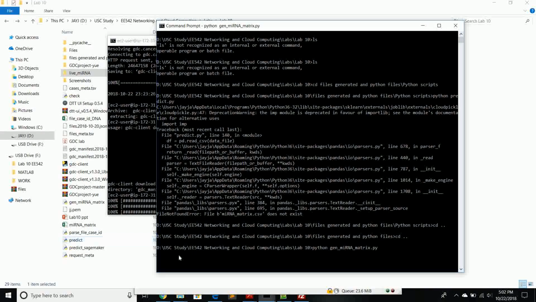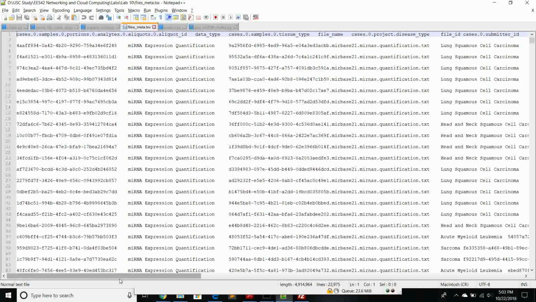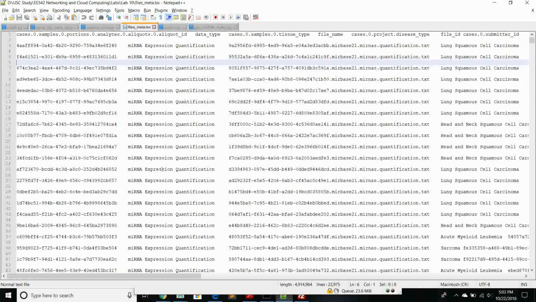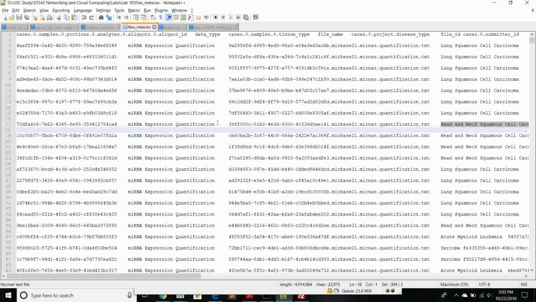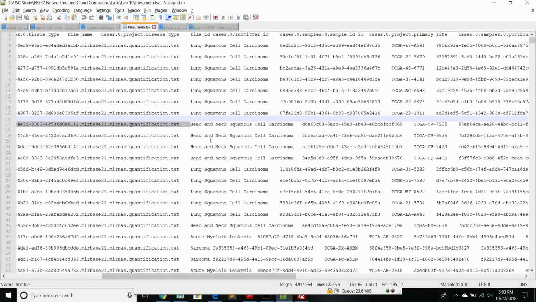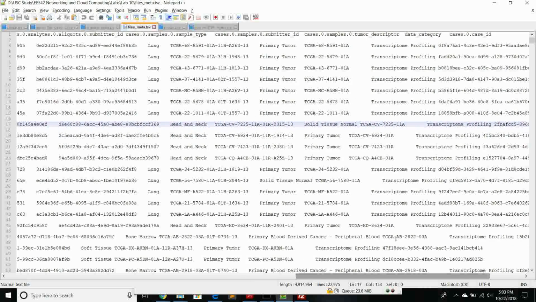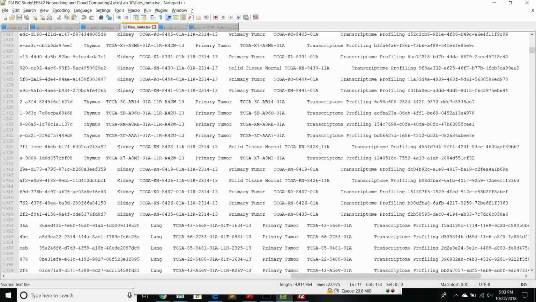Since it's a lot of data, the total being 11,843, it will take time. This Python code is using the main data, so it will take more time. It uses the file meta.tsv, which is already pre-parsed, processed and integrated, and based on the keys of the classifications we can see the new physical unit classification. This is the miRNA expression, separated based on the primary unit, the stomach and the organs in which the cancer is. You can browse further and see the organ in which the cancer is and the cancer type. In this case it's the primary tumor, the solid tissue normal, TCGA, transcriptome profiling. These are other cancer types.